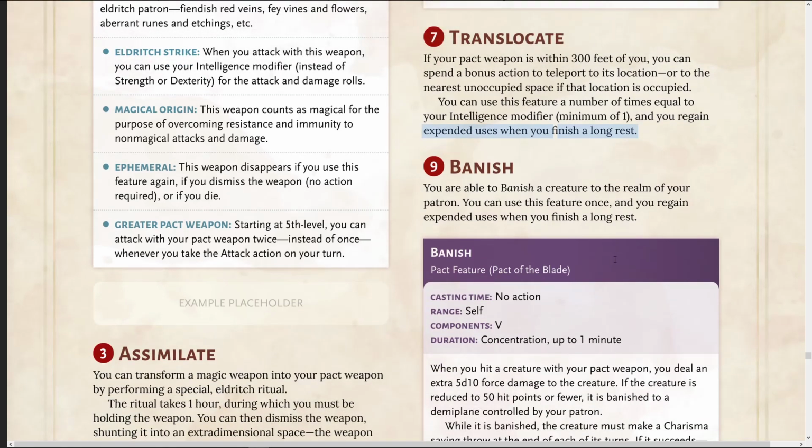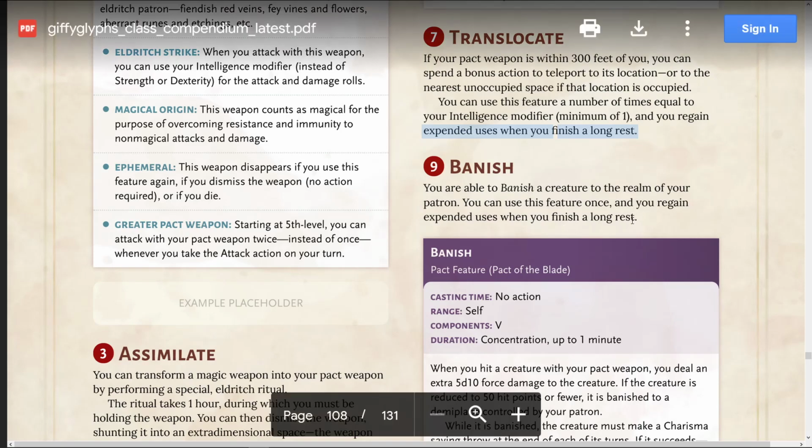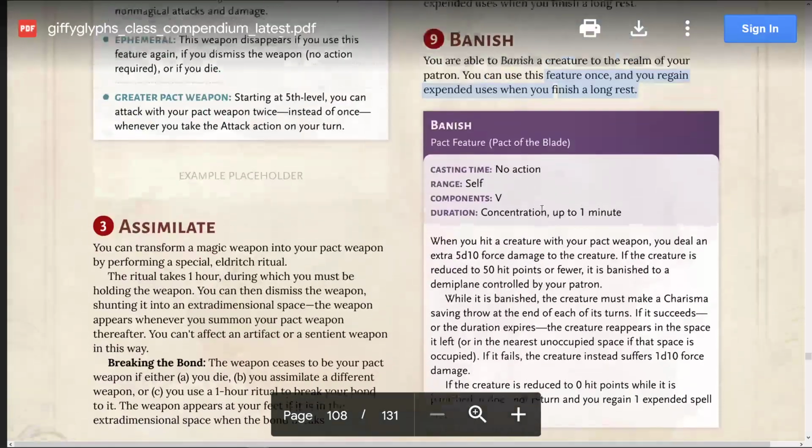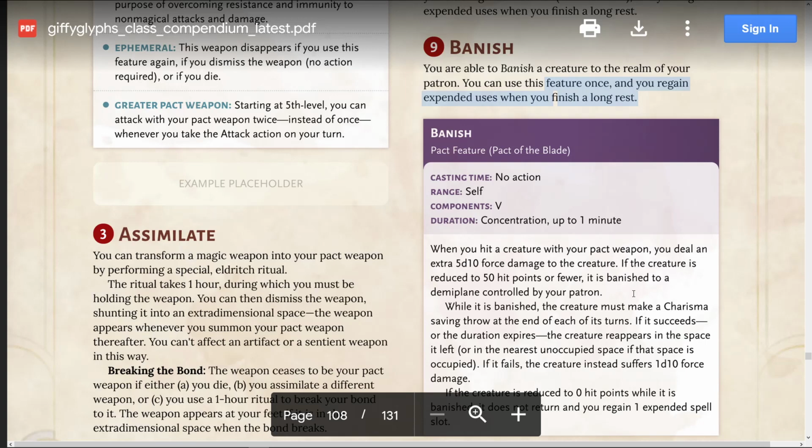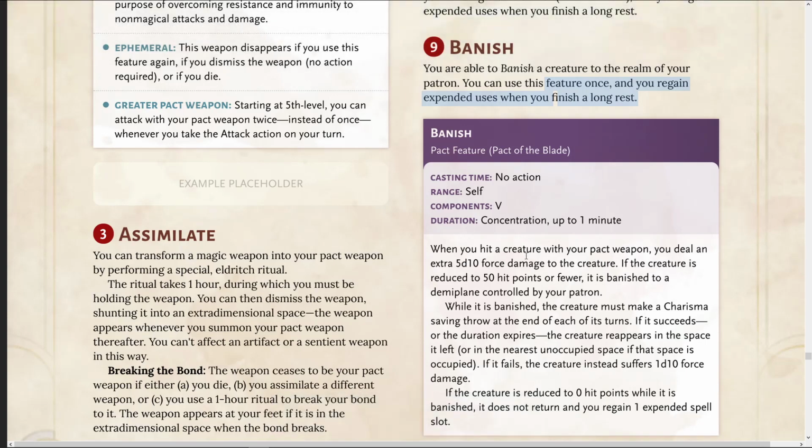Banish. You are able to banish a creature to the realm of your patron. You can use this feature once, and then you have to long rest. Alright, banish. When you hit a creature with your pact weapon, you deal an extra 5d10 force damage. If the creature gets reduced to 50 hit points or less, it is banished to a demiplane controlled by your patron. Well, no saving throw?